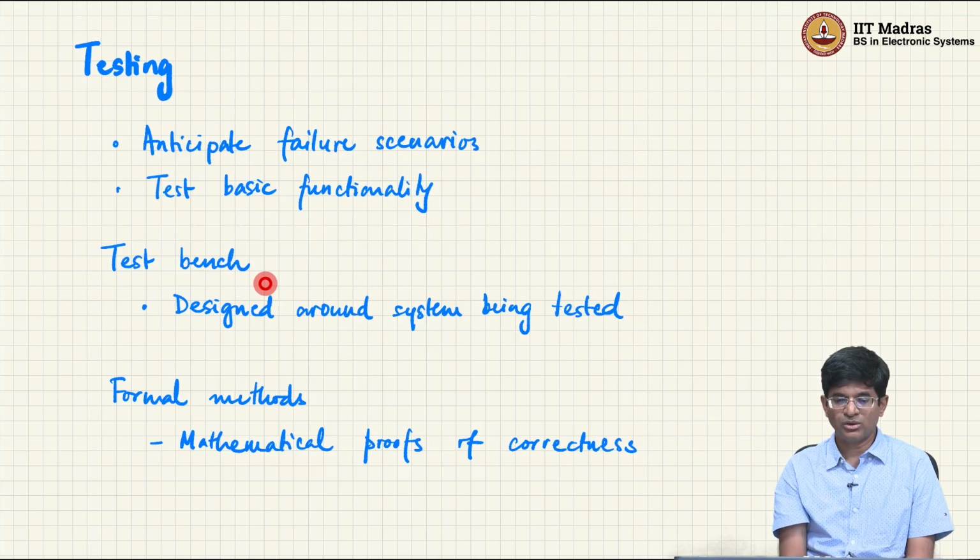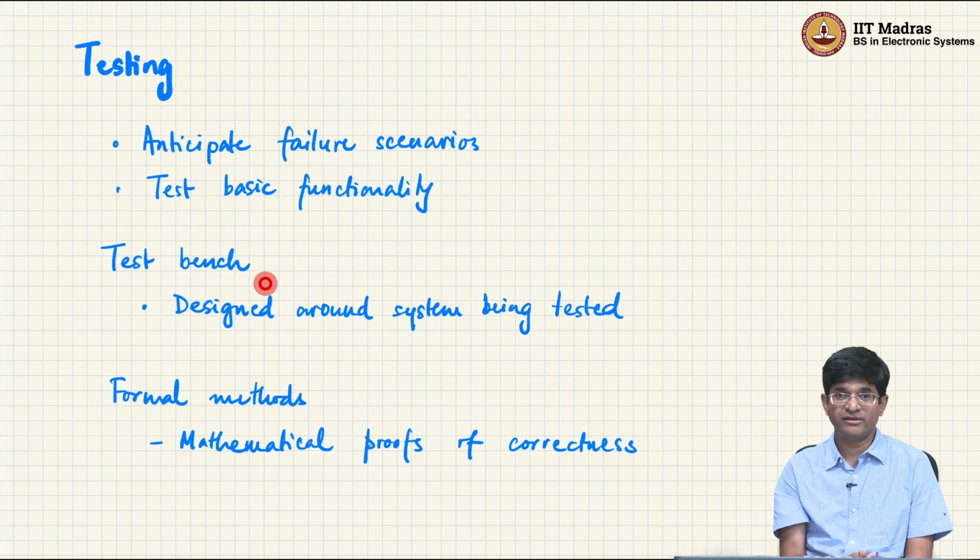Now, the thing about test benches as I have described them here is, at best you can apply a few different kinds of inputs. But if I look at a counter, there are 16 bits, so 2 power 16 possible states of the counter. There are 2 power 16 possible input values that could be used as the loadable value. And there are 2 power 16 different possible threshold values that could be given. I could in principle say, I want you to test every single one of these combinations, and then also add a few more: what about different values of 0 and 1 for the up down, the enable, the load value, and so on?